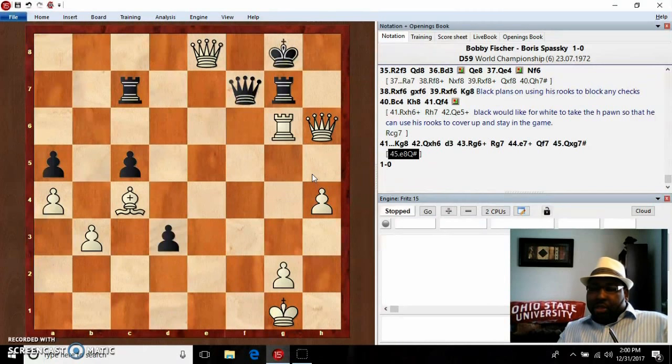That was the game of the century. Some consider that the best game ever played. With that game there, Fischer took the lead in the match, and then he would go on to actually win that world championship. And Boris Spassky had so much respect for Fischer after that game that he actually stood and applauded Fischer along with the audience. So that was a great, great act of sportsmanship there.